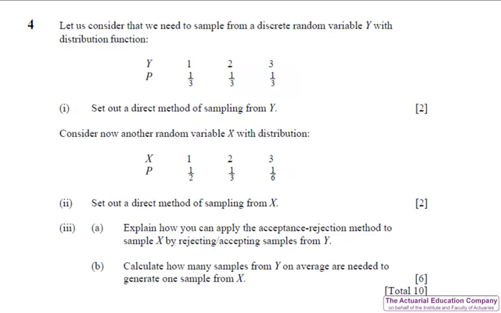Question 4 tests simulation from chapter 14 of the notes. Parts 1 and 2 involve the inverse transform method and part 3 involves the acceptance rejection method. In parts 1 and 2 we're going to be using the inverse transform method to simulate values from discrete random variables. To do that we'll have to calculate their CDF and then we generate a random number from a uniform 0 to 1 and if it's between 0 and the first CDF value of a third we'll return the value 1 and so on.